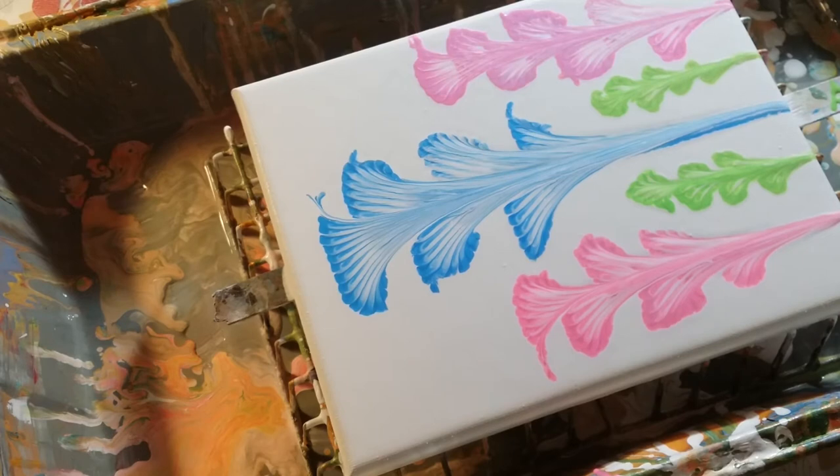Okay, should I put the orange in there? You know, I don't want to overdo it. So what I'm going to do is put a green one here and a green one there and leave it at that. I have neon orange and I have neon yellow too, but I don't want to overdo it. My fingers on the chain, wiping my fingers off. Oh, it's the small ones right here.